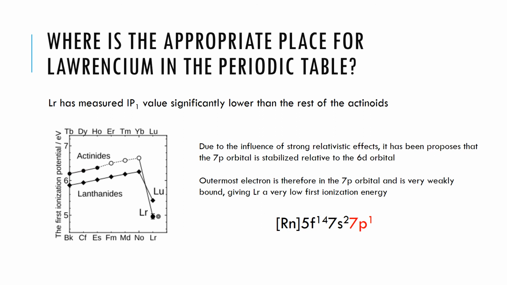And indeed, you can compare ionization potentials, and because this 7p electron is so loosely held, it actually has oxidation chemistry which is very similar to that of the first group of the periodic table, those very reactive alkali metals that readily lose an electron. So it's a difficult one to place, and I put some directed reading in the folder on Moodle. Please have a look at that and decide for yourselves where you think lawrencium should sit in the periodic table.